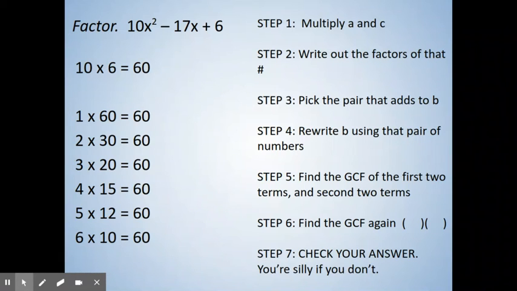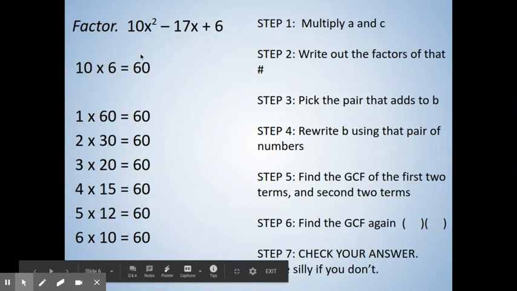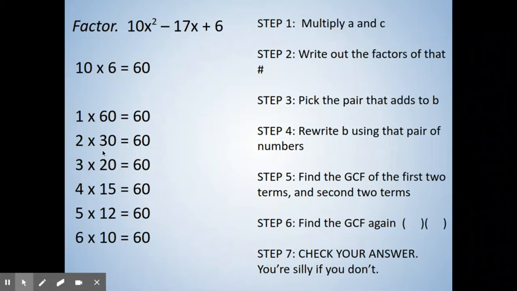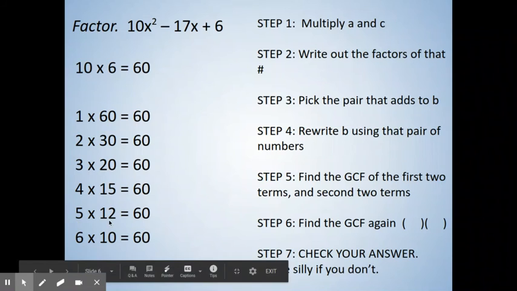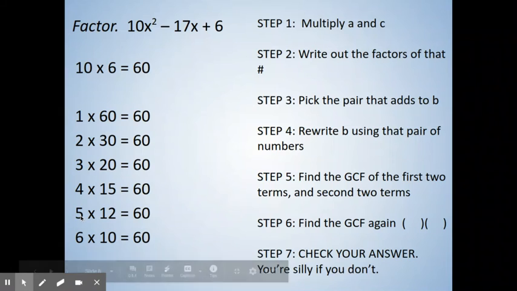Well, it's going to come back to this idea of we want it to multiply to a positive number and combine to negative 17. If I was using 3 and 20, what signs would I need on those to make negative 17? Well, I would need a positive 3 and a negative 20. The problem with that is positive 3 and negative 20 don't multiply to give you positive 60. However, for our 5 and 12, what signs would we need on those to make negative 17? Well, they both would need to be negative. We would need a negative 5 and a negative 12. And guess what? Negative 5 times negative 12 still gives us that positive 60.